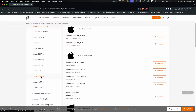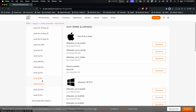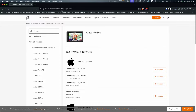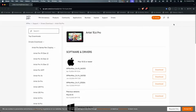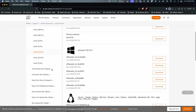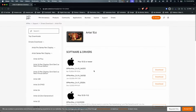I've really tried. So many different devices trying so many different things. They don't all work, and it causes me headache upon no end. But I just have the 15.6-inch artist pen display, which doesn't look like it exists anymore in their lineup. Oh, there it is. Just the regular one. And yeah, none of this works. None of the newer drivers work for me.